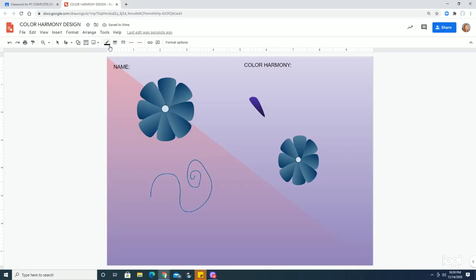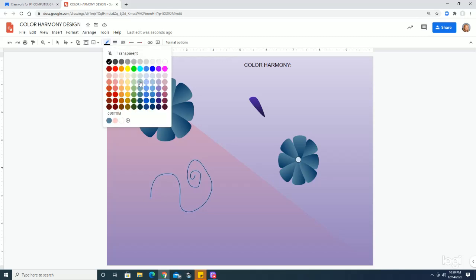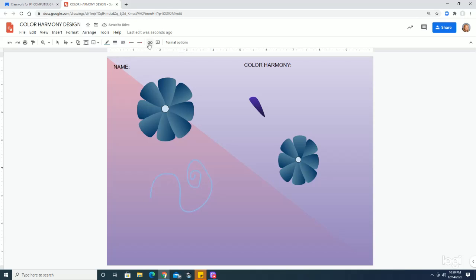Okay, so let's say we're going to make it this color. We can control how thick it is. We can make it a dotted line. Okay, so that gives you a lot to play with. And then you can probably, maybe, nope, we can't get the anchor points on that either. Other things you can think about. All right. Oh yeah, and that blue wouldn't be there. That's just the guide.